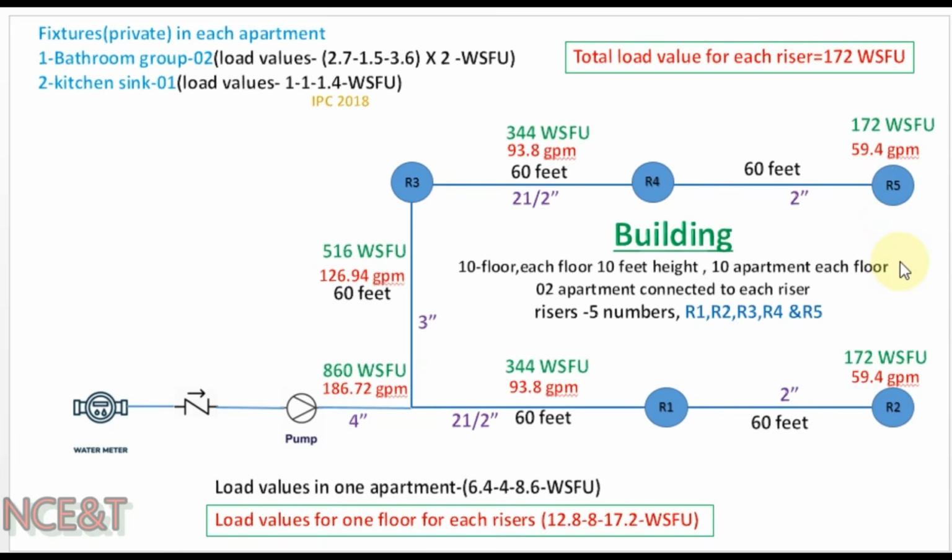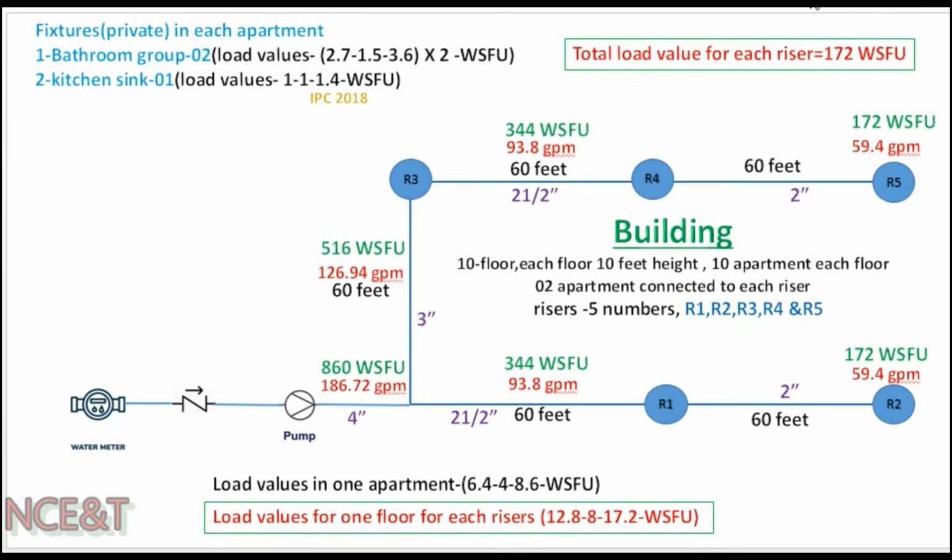To make our study simple, we have assumed that all the risers are typical. Then we will select the farthest riser, which is riser number 5, that will have the longest piping route and the maximum pressure drop. If your risers are not similar, then you need to repeat your calculation for each riser. Then the piping having the largest pressure drop should be selected to design the water supply system and for the selection of the booster pump for that building.